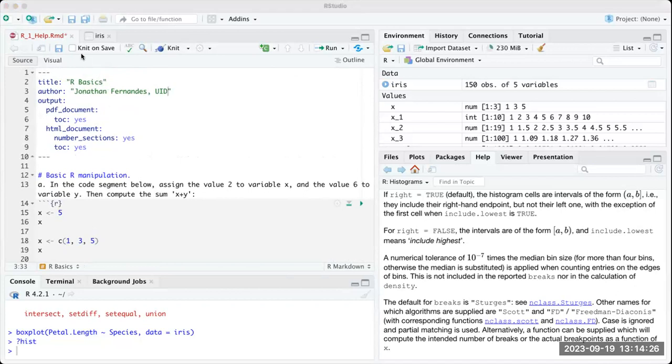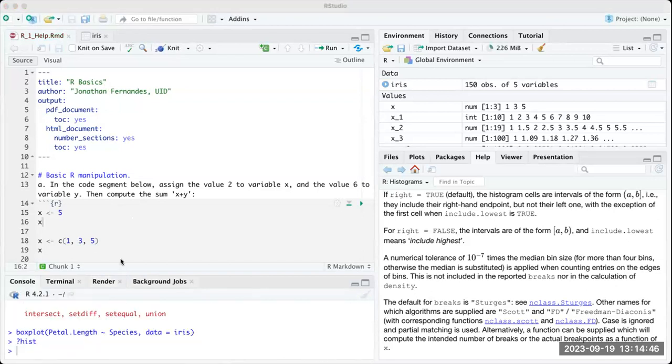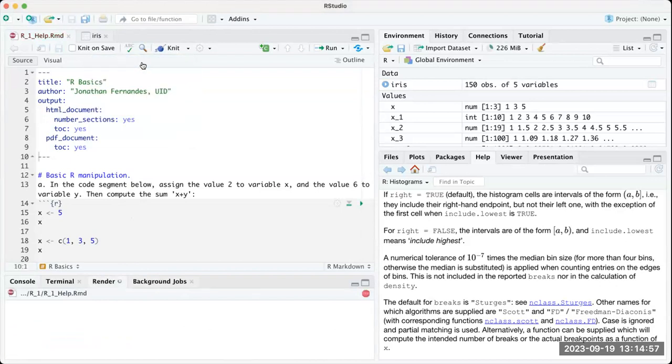And the knit file is going to end up showing up in the folder that contains your original RMD file. Does it make sense? So my RMD file is contained in this folder called R1, so I can knit this file. And if you don't have the relevant packages necessary to knit the file, R is going to prompt you to load those packages. Knitr is one of those. But once you have installed those packages, you can knit the file to HTML, and your output is going to look like an HTML file as follows.